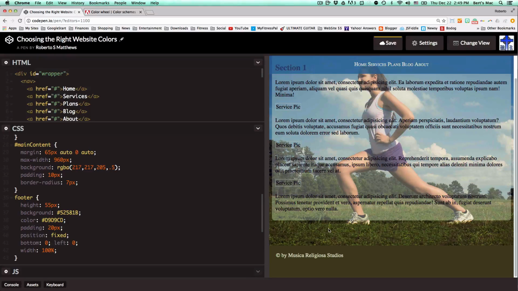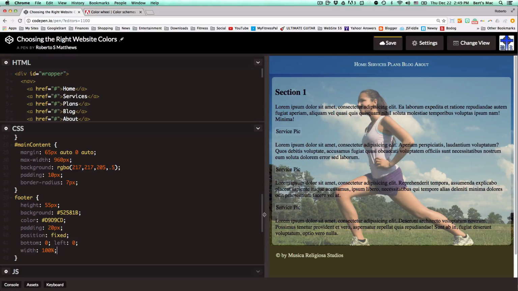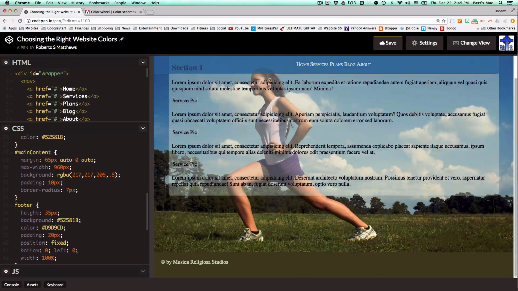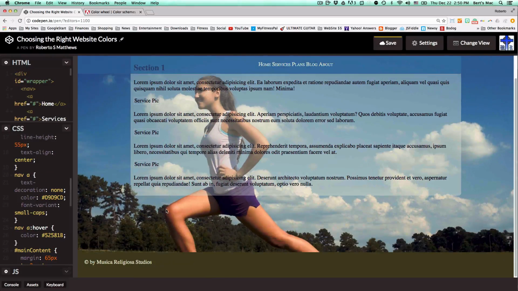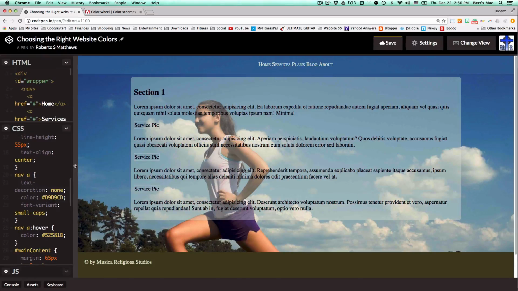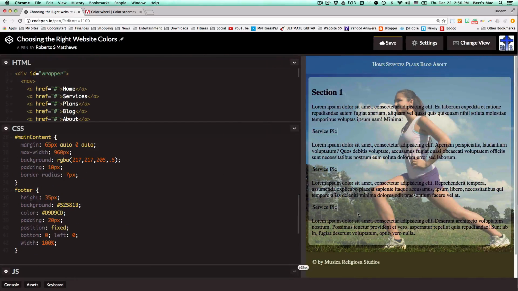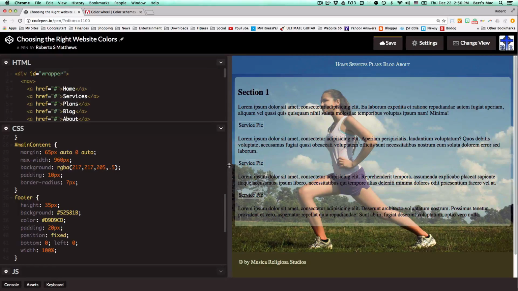There we go. So now both the top and the bottom, and we can make this height a little bit less. There we go. Now both the top and the bottom are fixed, but we don't really need to see the bottom area here. We just want to kind of hide everything from the bottom. Okay, that works pretty good for me.